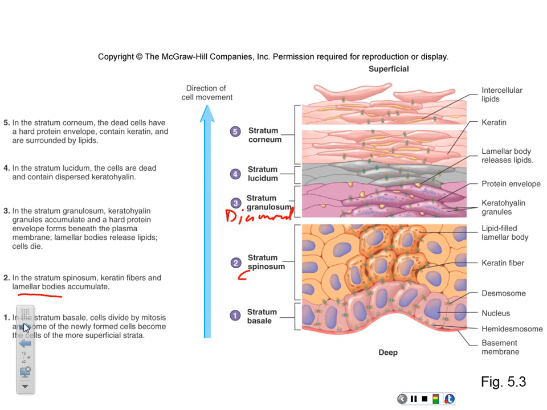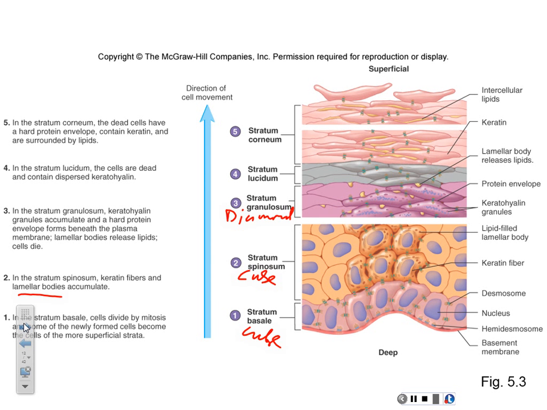Here it's cube, okay? And we have keratohyalin over here. This is keratin fibers and lamellar bodies, and the keratohyalin and the fibers of the lamellar bodies have popped. The lipids are now exposed in the granulosum, okay? By the time you get to the top of the granulosum, they're dead cells now, these ones on the top, it's 3 to 5 layers. And the lucidum just has dispersed keratohyalin, right? And sometimes it's not even there.